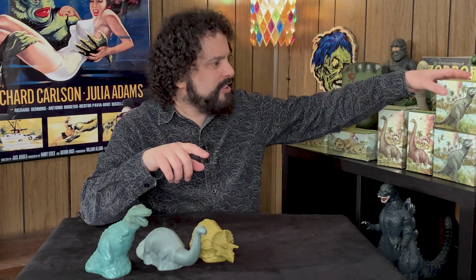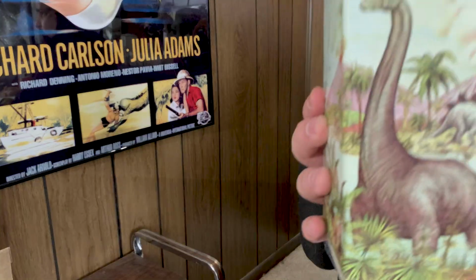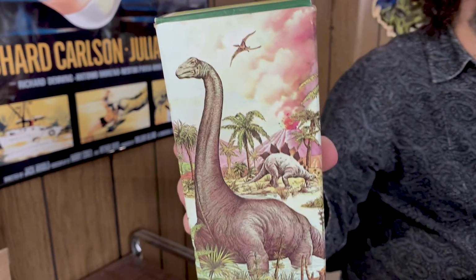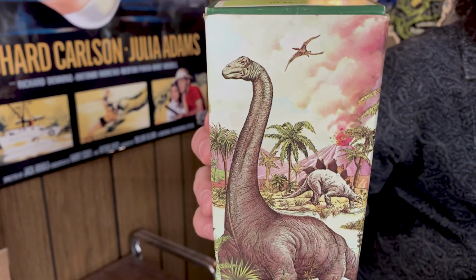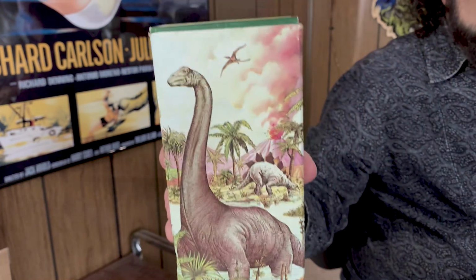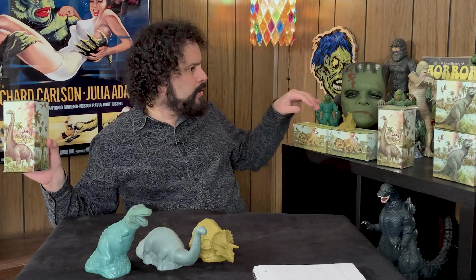I like that. Now I wanted to talk about this artwork. Where did this artwork come from? You see, there's another volcano erupting. There's always a volcano erupting. I don't know if this artwork was created for Avon or if they took this exact art from another source, but I can tell you what it's based on, what it's inspired by. The art on these boxes, this artwork.